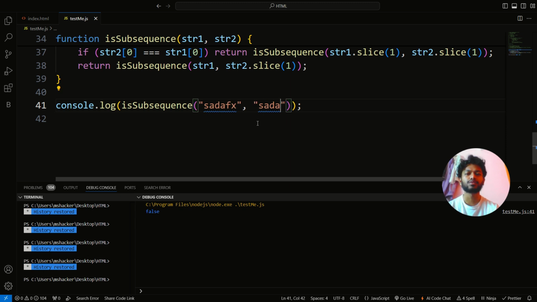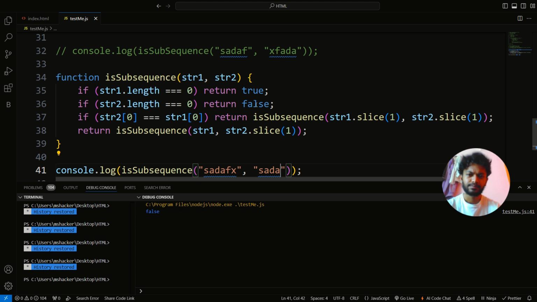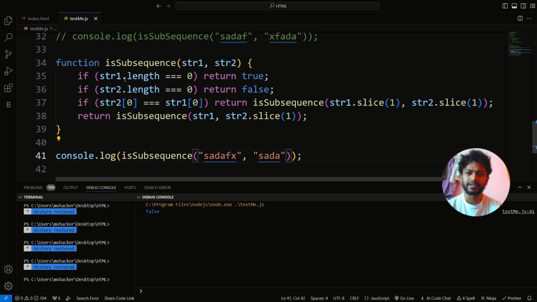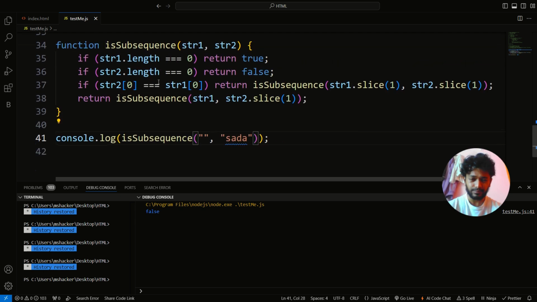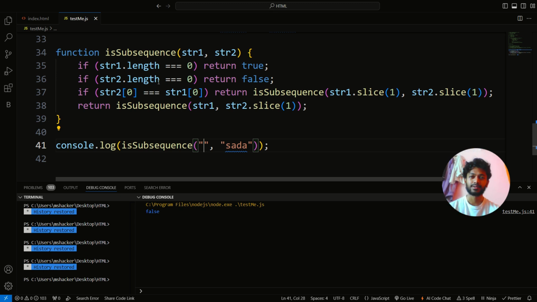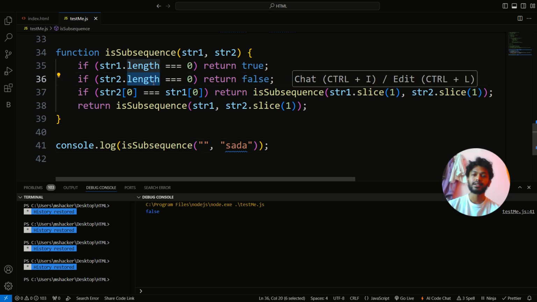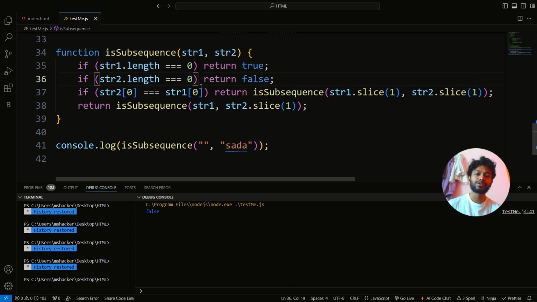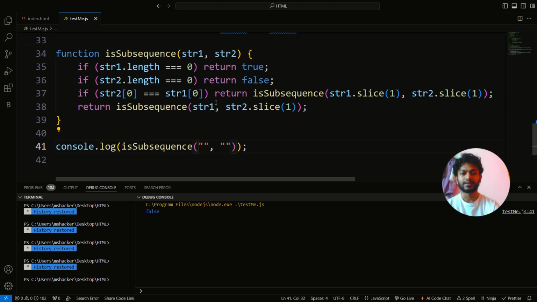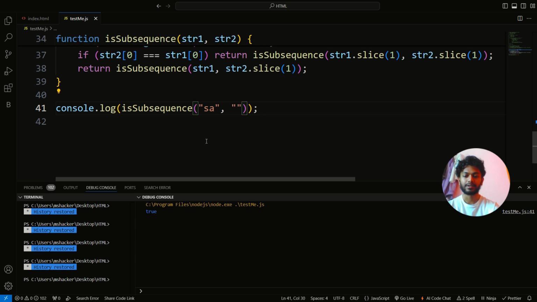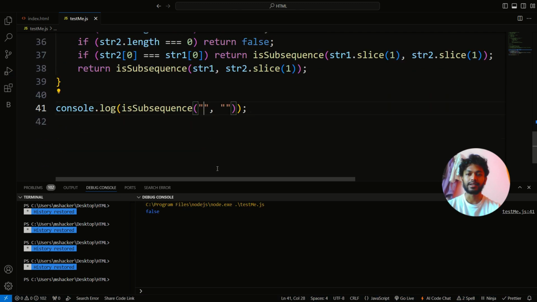Yeah, it suits subsequence perfectly. I'm jealous of this. Now what basically it does is it is saying if str1 length is 0, the small substring, then return true because nothingness is a part of everything. Now second thing it is saying, if the string two's length is false, then in that case, still it will be true. But if it is something, then it will say false. So it is like that.